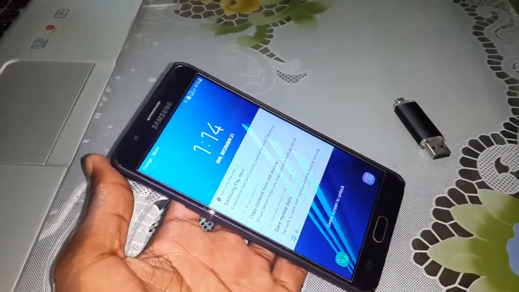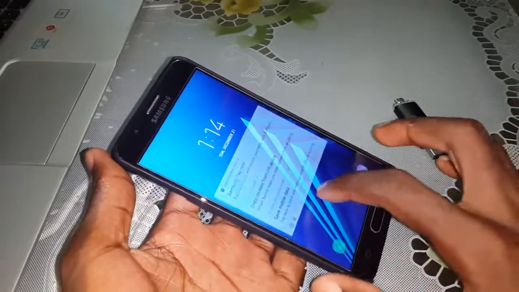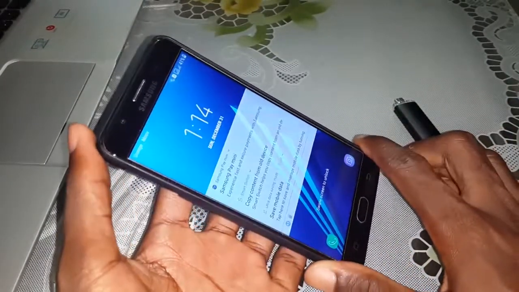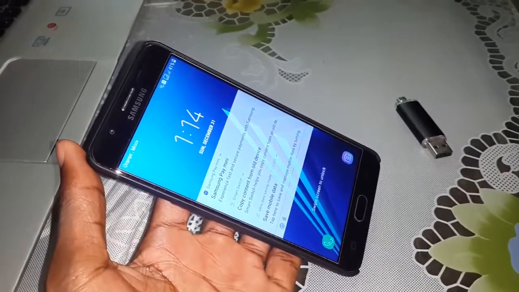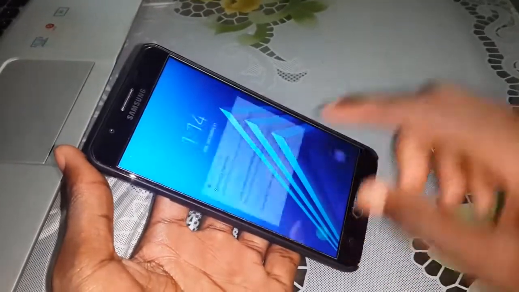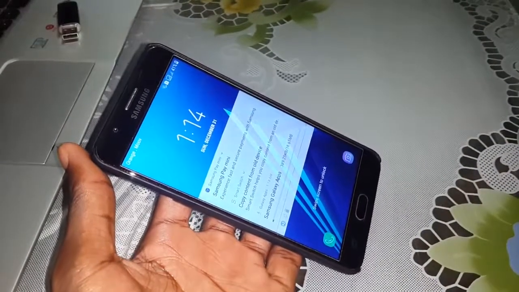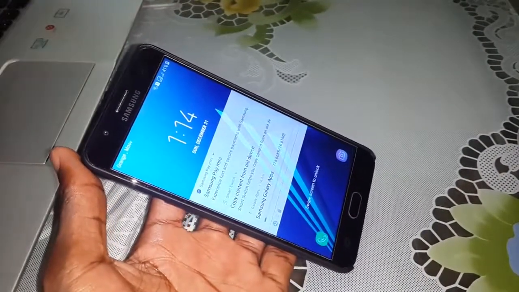This is a Power ROM. What a shock! Power ROM V2. I make a video to show you how to install this. This is the test review of this ROM for you. Look at my screen. Wow, this ROM is so nice.